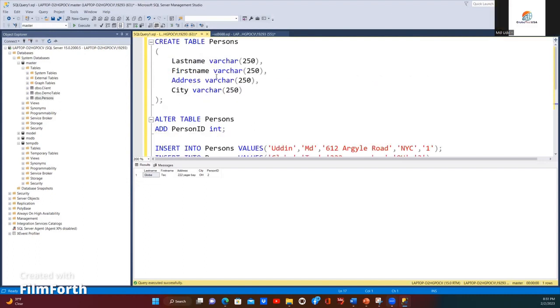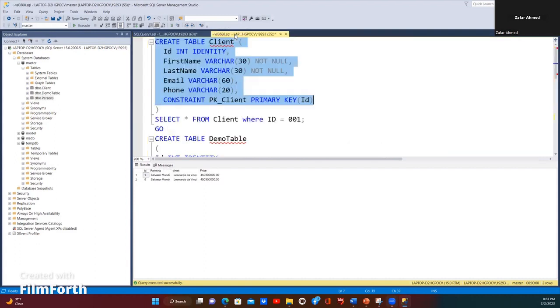I have client, then is column. Which one do I have to click? I have clients. Okay. So what we're going to do is highlight and execute. If it is a new window, you don't need to highlight if there is nothing else. Oh, it's not coming, mistake. Message 102, level 15.